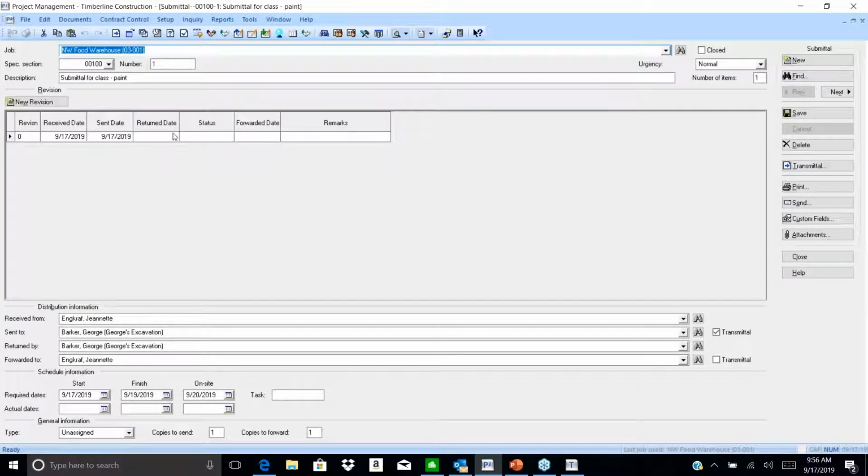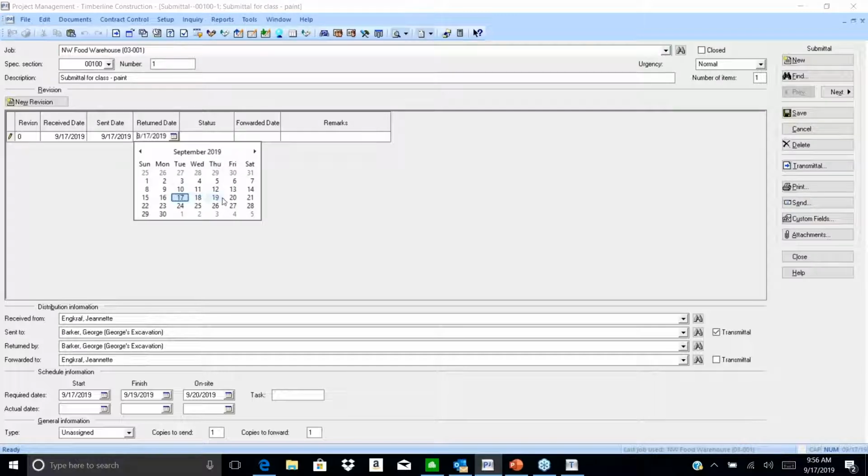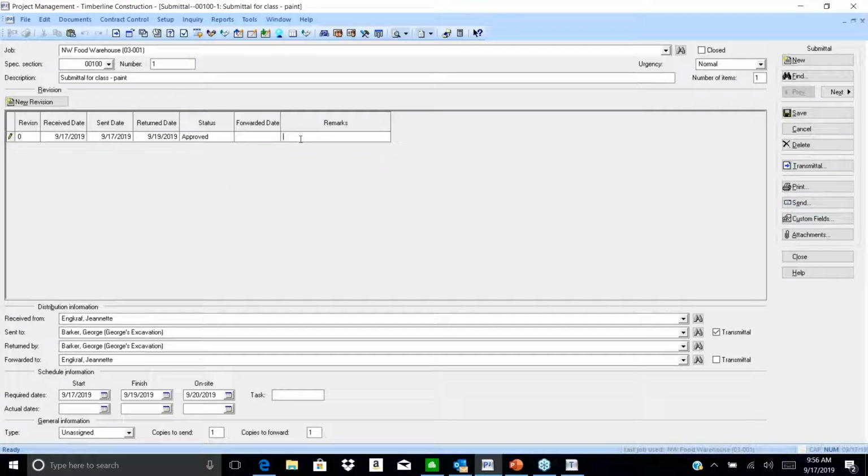Now, maybe they returned it like we asked, and the status was approved, and then we could put some remarks in here, or they returned it, the status is rejected. And over here we can say color, no, right?